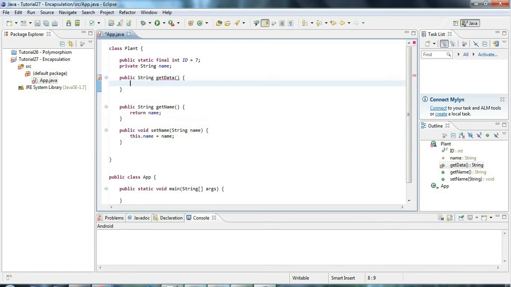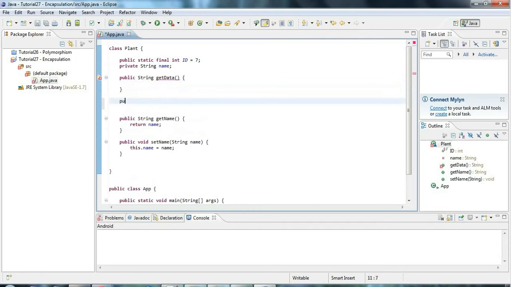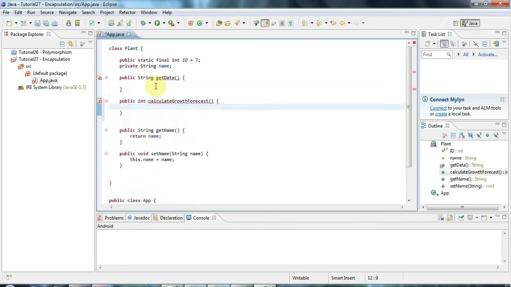Suppose this uses a method that's only used by the class internally, like we could have a public int, actually let's say calculateGrowthForecast. The idea is that this is not intended to be used outside the class, just within the class. I'll just return 9 for the moment to return something.